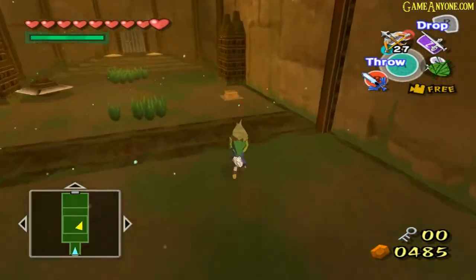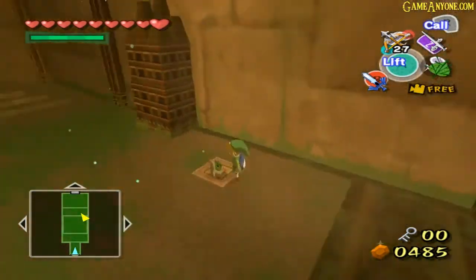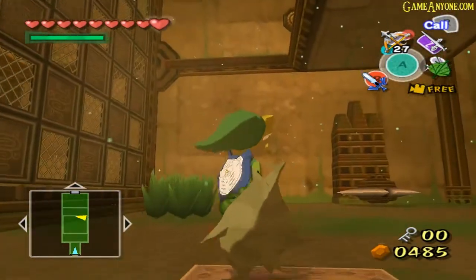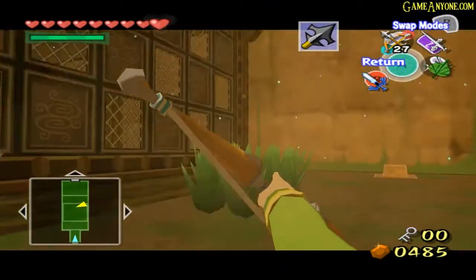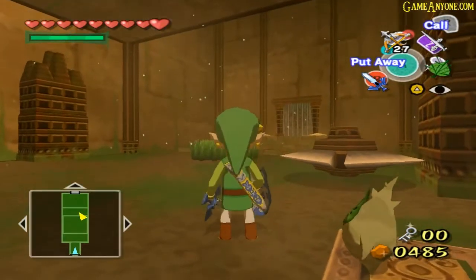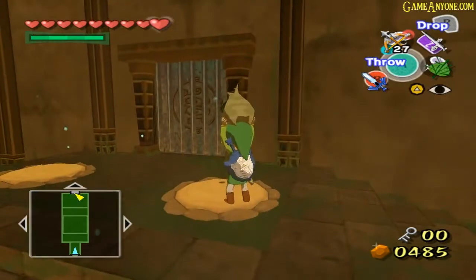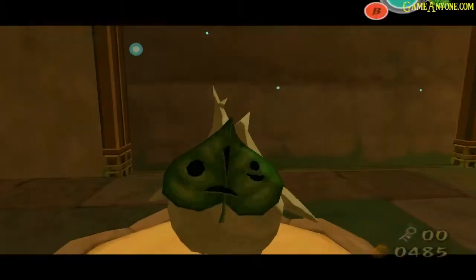Oh, this guy can't make me fly. Shoot. Okay. Now, what was the point of that? Is there something to grab somewhere? I'm not too sure. You know what? You come here. I'm gonna take a look at this. Okay, let's go over here. What's the point of these? I don't get it.